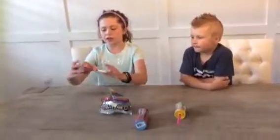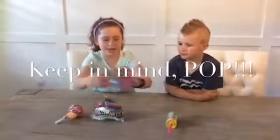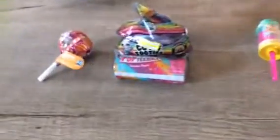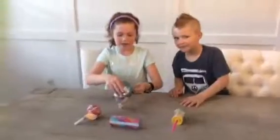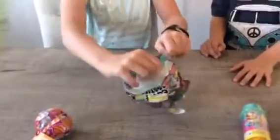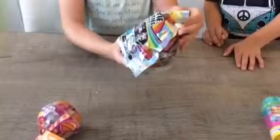And then this is Pikmi Pops. This is Party Popteenies. And this is Pikmi Pops as well. So let's get started. First, I will be opening the Cutie Tooties. So you open it. I think there's this bag thing at the bottom. It's like a Ziploc bag. And basically you just peel it like this. Okay, so let's see what we got.